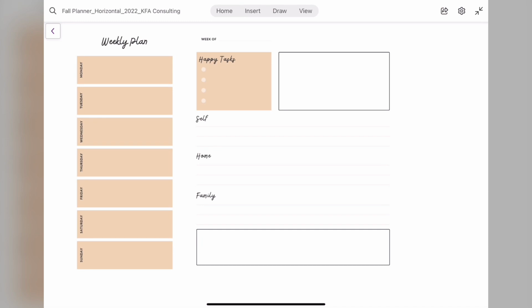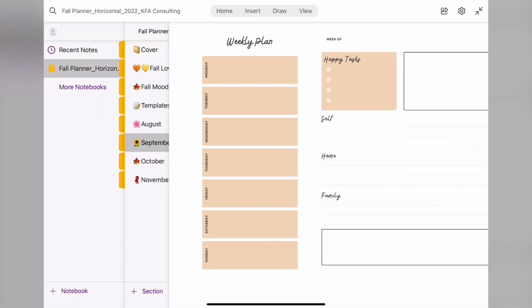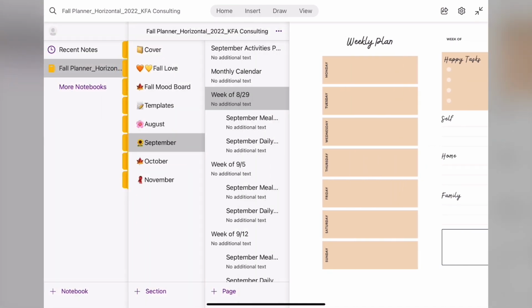And so it's really good to be able to come back to this and say, okay, what am I doing for myself this week? What am I doing to take care of my home this week? And what am I doing with my family this week? And then the boxes are just free spaces to express yourself, add quotes or the weather or something funny or a picture. I saw this on another planner's YouTube channel, and I thought that was really great to just offer some free space.